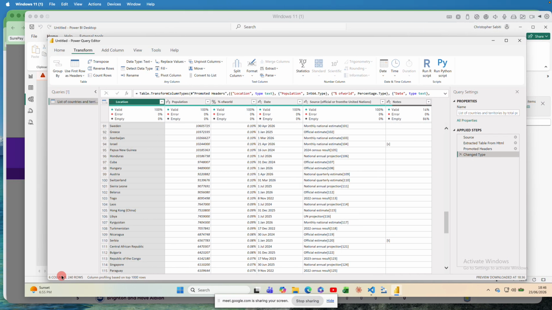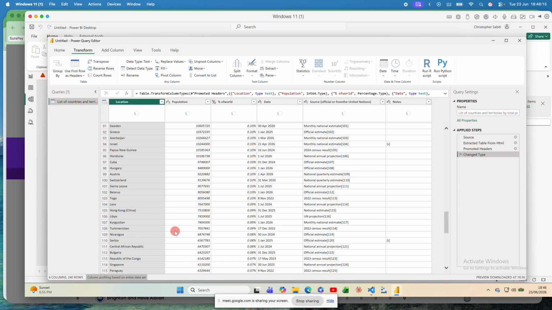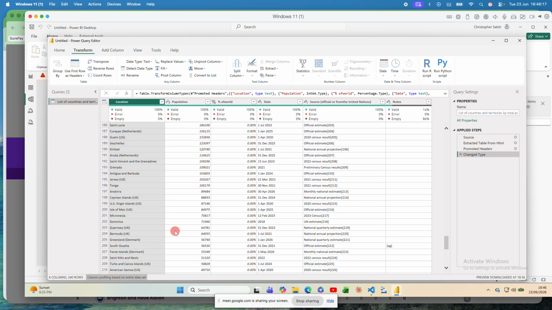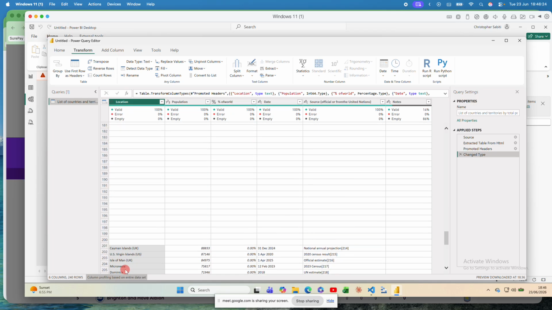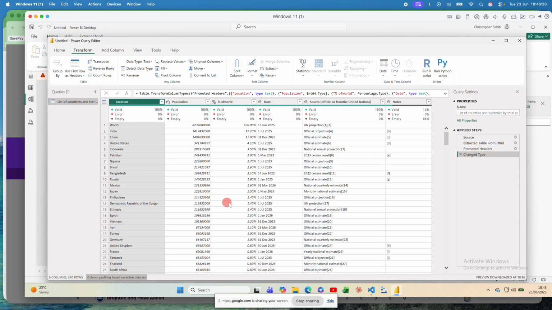Then, in case you want to look at the whole data, you always say entire data set, and it will show you the entire data set. And the entire data set we are running with, they have already told us there are 240 rows, so we don't need to recheck and recheck. So that's it.